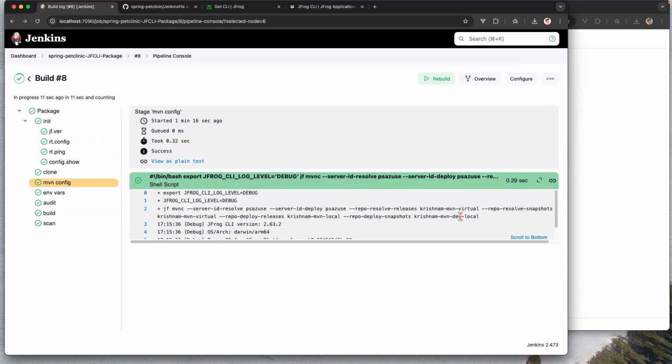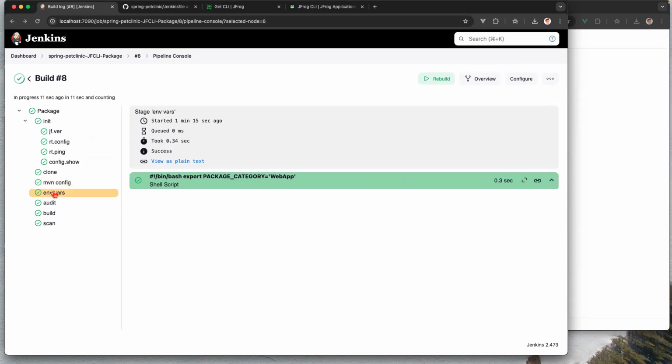I'll also call out in the next stages, next videos, why I use the three terms: dev, QA, and prod. For now, let's stick to dev because I'm creating a package. The package will automatically be deployed to my dev, but the upload I'll be doing towards my virtual. The package will be deployed to a dev environment.